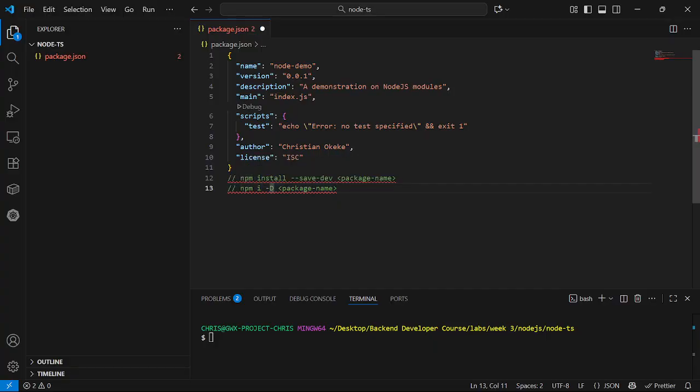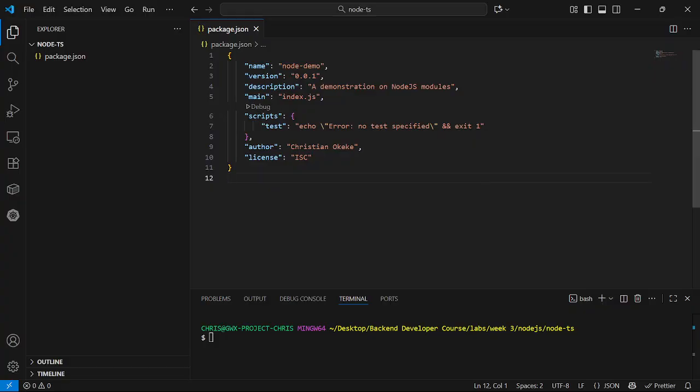When you don't specify a package name, when you do npm i, it means that you want to install everything, all packages in your package.json. So basically, that's what we're going to do now. Let me explain these items here in package.json. This name here, as you know, is what you decided to name your package. As you're building the project that we want to install, the name is not too important now.